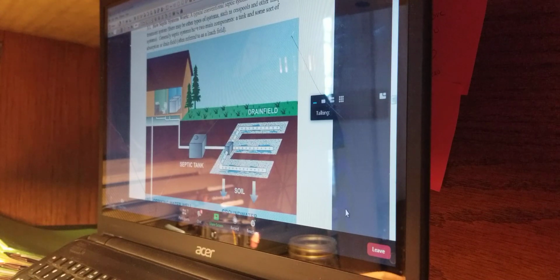Most counties will have a minimum separation requirement between a well, here's the well over on the left side of the picture, and the septic. In my county, it's 100 feet. So this may be important to know, particularly if you're selling small lots up in the mountains, because there are a lot of places back in the 50s and 60s where they did, hey, we're doing a bunch of 1 acre lots up here. There was nothing to do but go out and survey them and put in roads and sell the lots. There was no subdivision criteria.